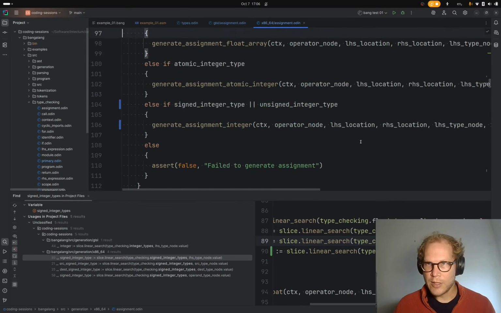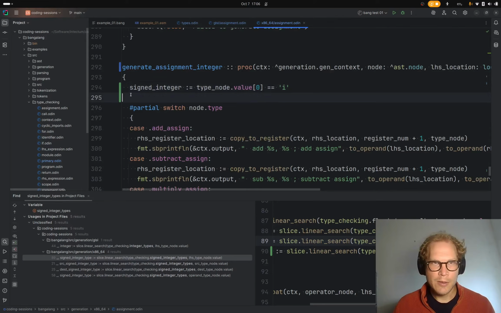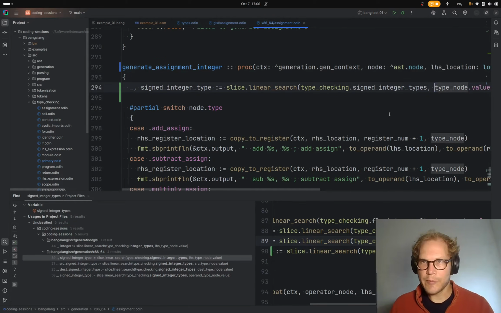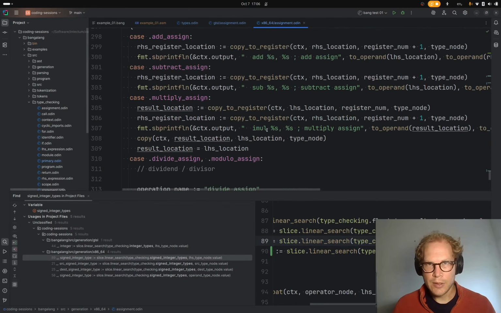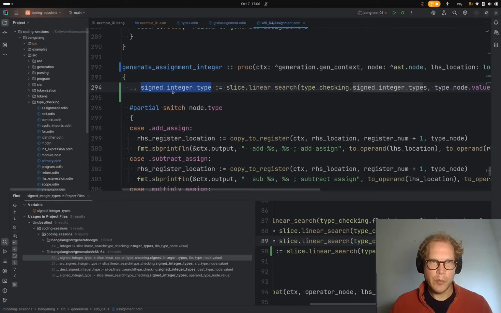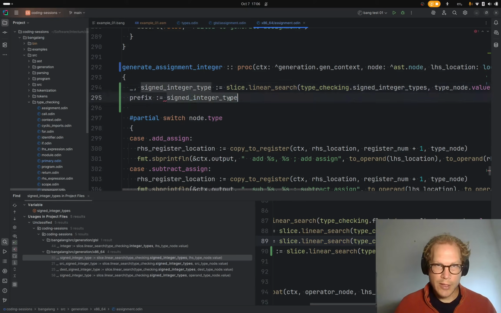So maybe we'll do, this is a bit inefficient because we're going to do this again, but let's do this because that covers the C int as well. And then we'll have this prefix, which is, if it's a signed integer type, it's an I, otherwise there's no prefix.